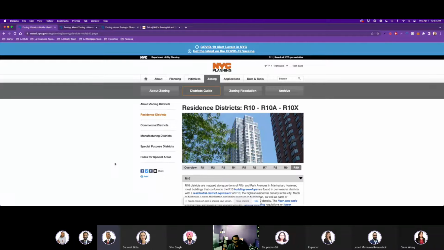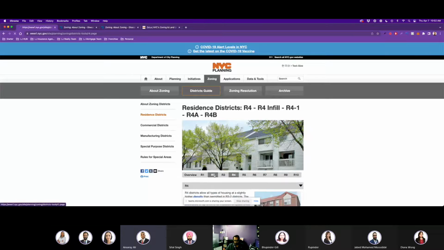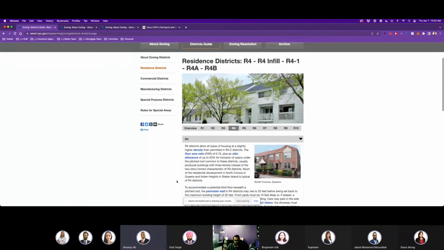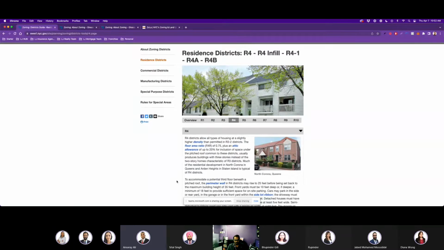Does R4 mean you have to be four stories high, or it could be two stories, and each floor is divided into two, so it's four units? This is the limit that they're giving you. They can build up to that. Even in R4, if they want to build a two-story, they can. But that's the highest they can go. Oh, so the four story is the limit. Correct, yeah. Okay. So any zoning, they're just giving you a limit.